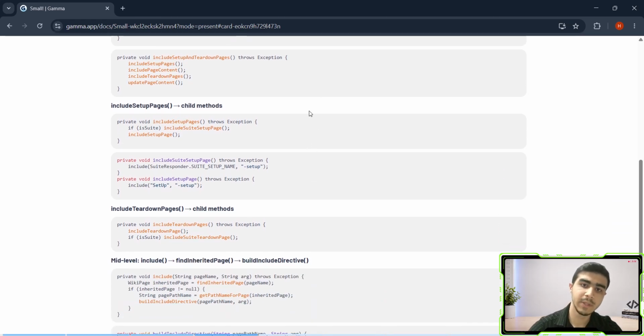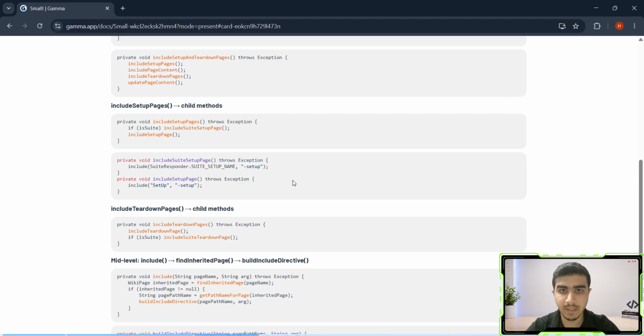And next, we descend further into includeSetupPages. It naturally branches the story: if it's a suite, include the suite setup, otherwise just include the regular setup. It doesn't do the work itself. It immediately delegates to its child methods, includeSuiteSetupPage and includeSetupPage.